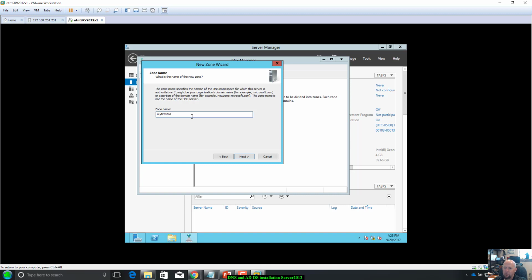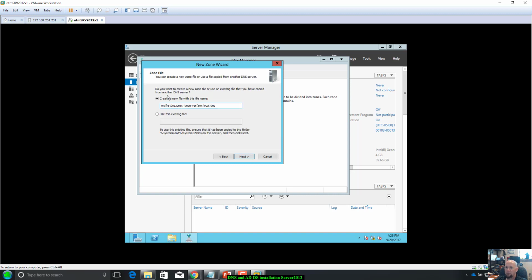Let's make it my first DNS zone dot NTM server farm local. So that looks pretty cool. Zone name is my first DNS zone NTM server farm local. Create a new file with this file name.